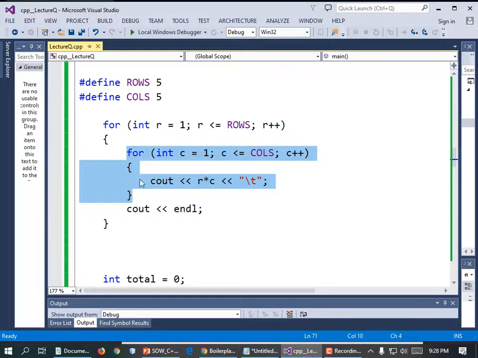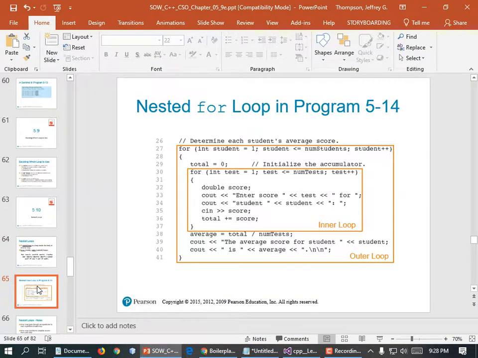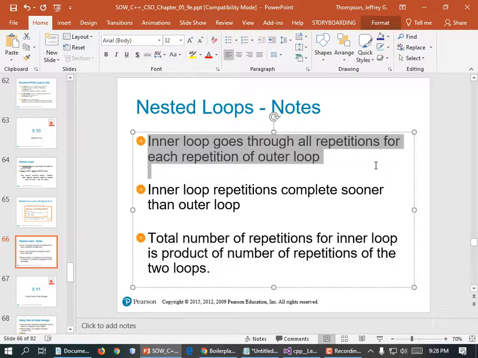So this loop has to complete all of its executions before the outer loop can go one more time. So the inner loop goes through all the repetitions before the outer loop can iterate again.